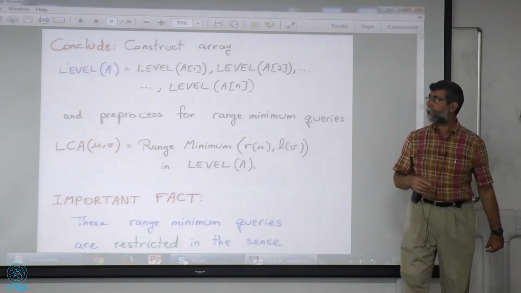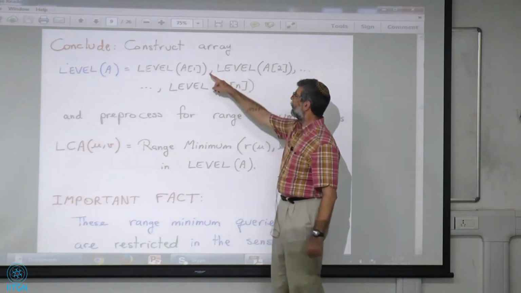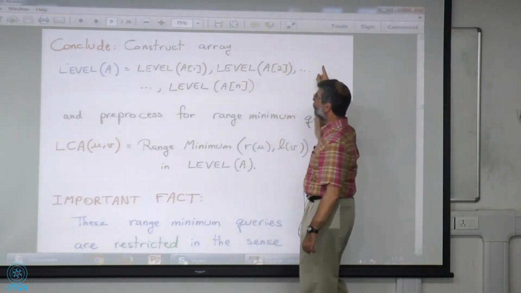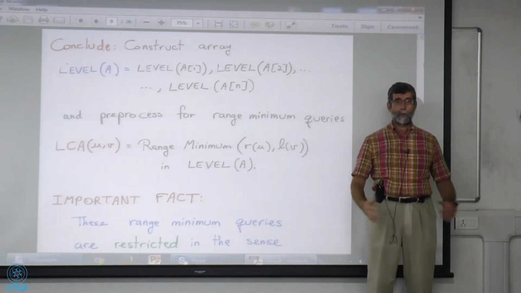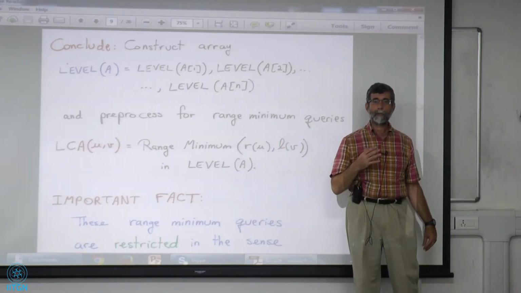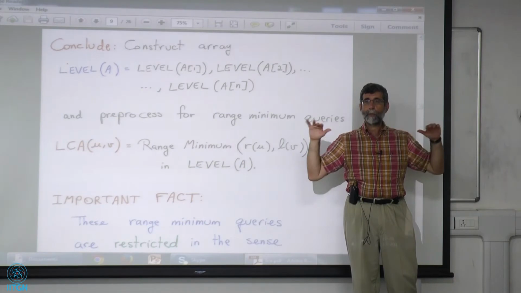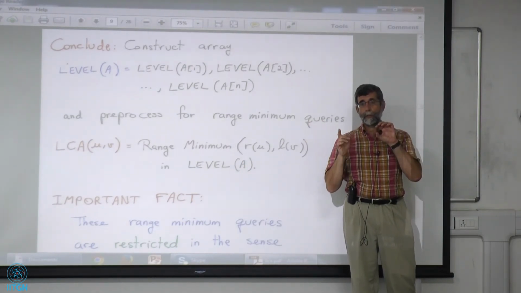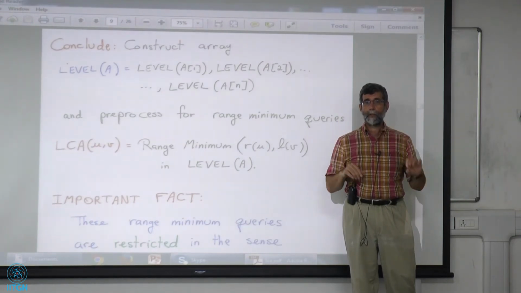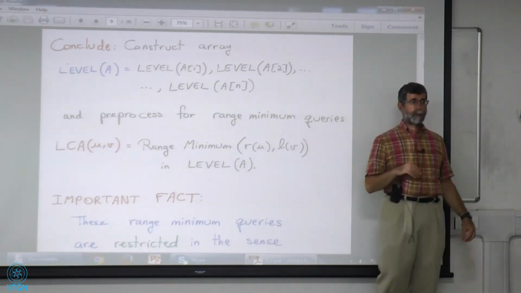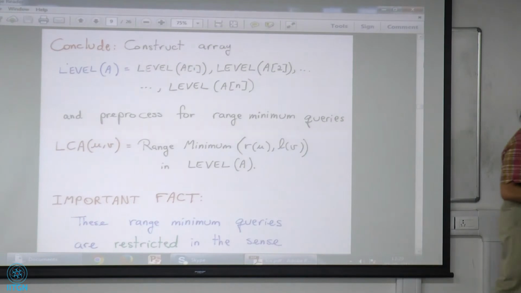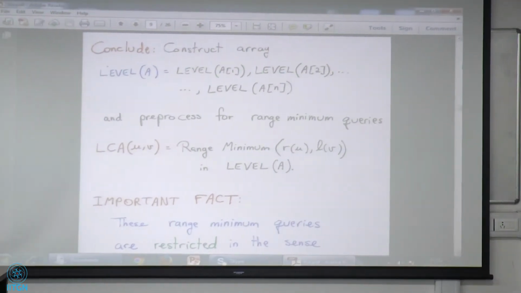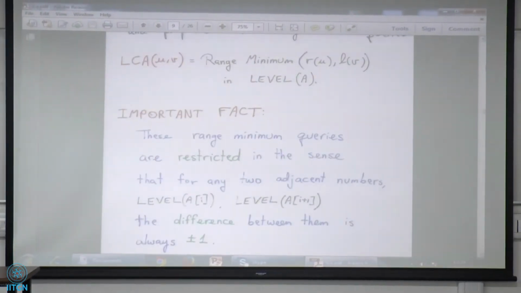So what can you say? Can I have 5, 10, 13, 1? No. It's not going to look like that because this array has very small perturbations. Every number is either plus 1 or minus 1 of the number next to it. There are no numbers that are really far from each other. And obviously, something like that should make life easier, and it will.